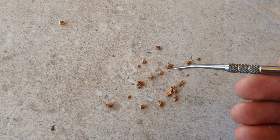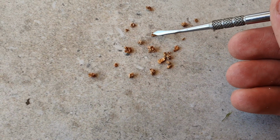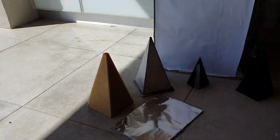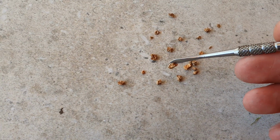There we go. So really what I'm trying to demonstrate here is that this is repeatable. This material has kept its charge. You know, I'm on tiles here outside. There's no funny business. I'm essentially earthed. I mean, this is concrete. I presume that these tiles are somewhat conductive. And I'm just showing you that nothing has really changed.